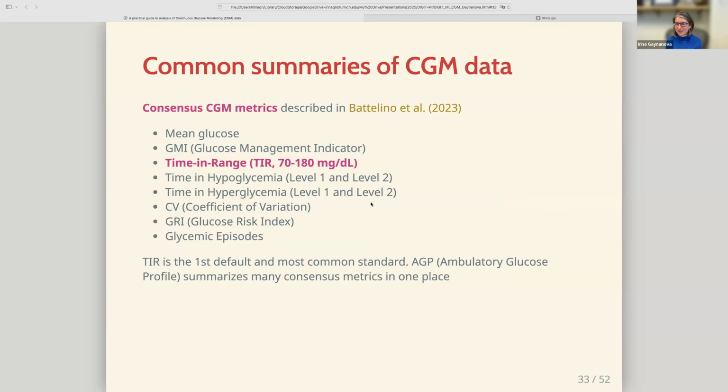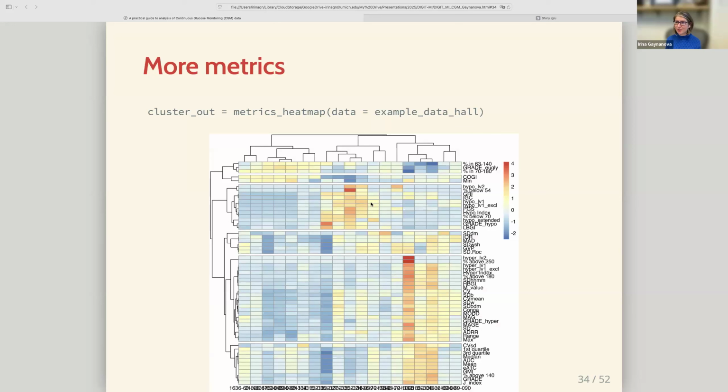Yeah, so this is actually a great sideway. So we talked about the common summaries, but you can do a lot more metrics. So this is a heat map of all of the iglu metrics on 19 subjects. Metrics come vertically, subjects are horizontally. The heat map allows you to cluster them based on the metrics that are most similar. So this is a visual way where on your data, you can check what are the metrics that provide similar information, what are the metrics that are different.